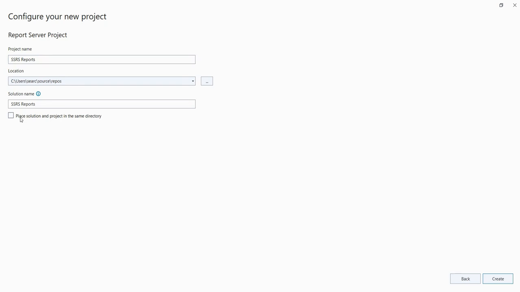And this option, place solution and project in the same directory. If you want to put the solution and the project in the same directory, then you can choose this option. So let's click create, and we can also choose the location here.